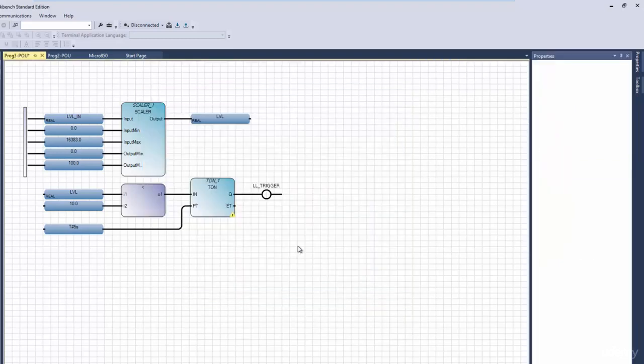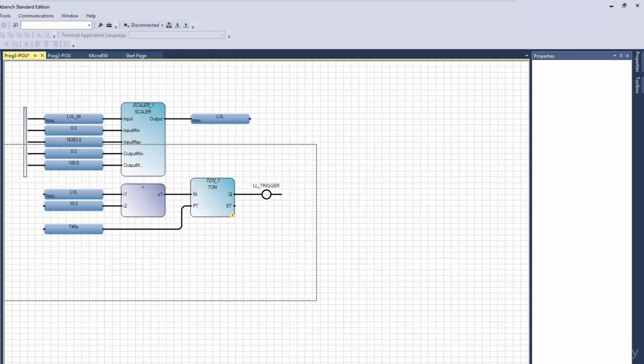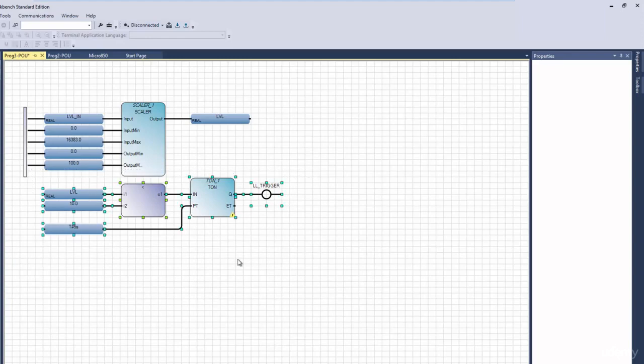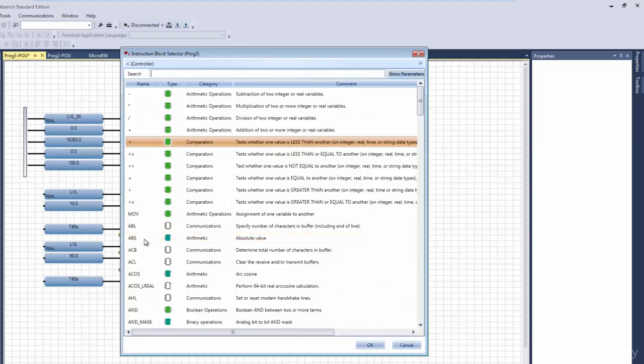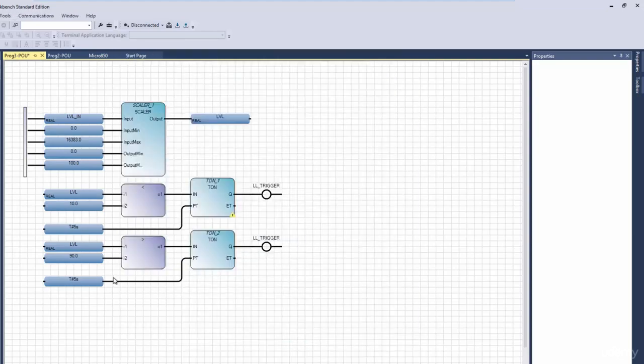Got it? And I think that is going to be good. So let's go ahead and copy all of that if it'll let me. There we go. And I'm just going to Control C and Control V to copy and paste that. And we're going to bring one more down here. There we go. Now we're going to be looking to see if we are not less than but greater than. And we're going to be comparing our level to the value of 90.